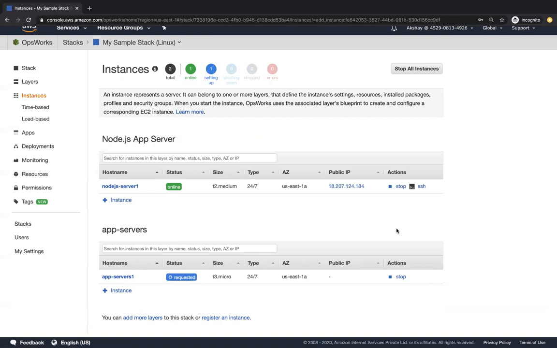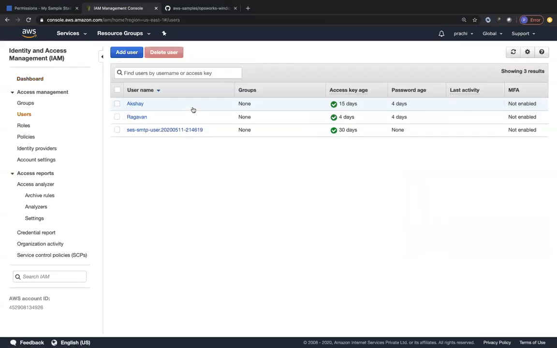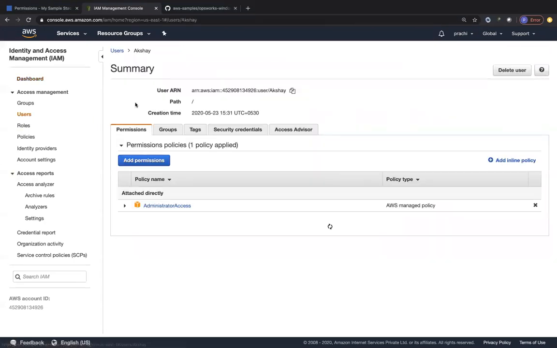So it's going ahead and starting this instance. Even if we give the read-only access, this person is still able to do a lot of things. What could be the reason that this person is able to do a lot of things in this stack? Let's go to the IAM user and check what permissions this IAM user has. Right now you can see that this person has the administrator access policy. So that's the reason why everything is being trumped.